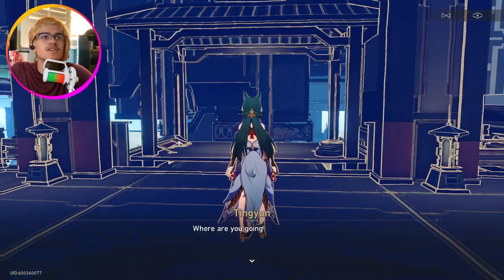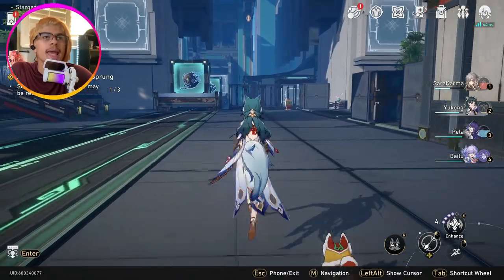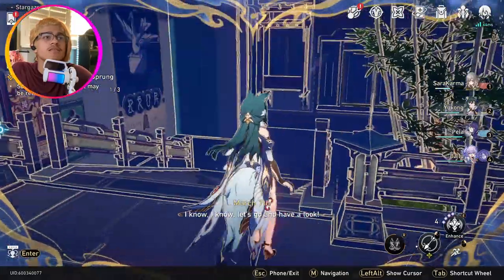So where are you going, benefactors? Our priority now is to find anything that could lead us to Kafka. I can go anywhere I want. You got it? You got it? I know. Let's go and have a look.